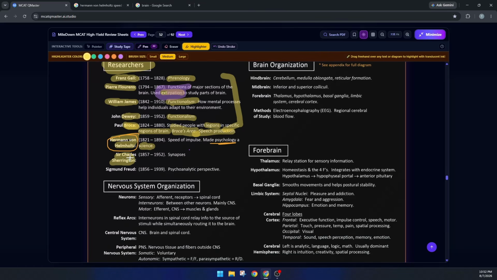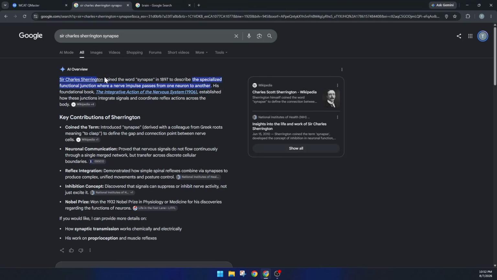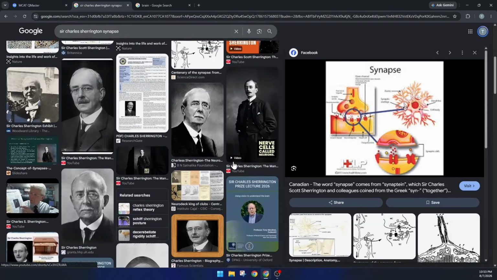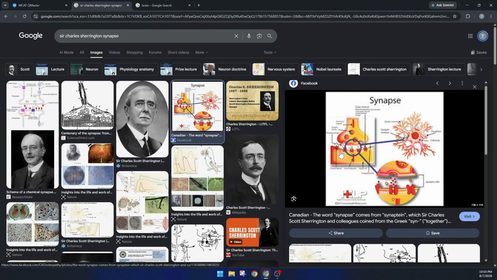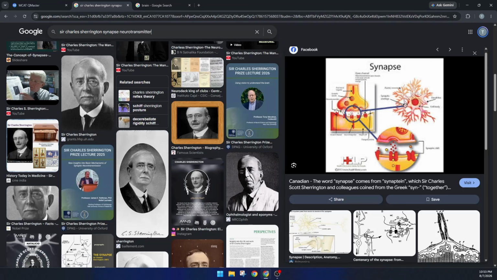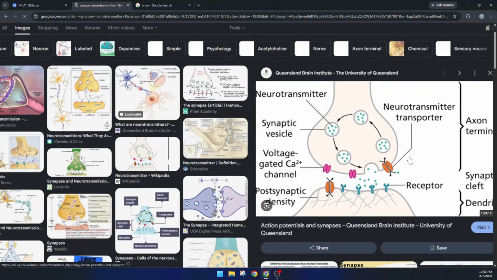Okay, moving on to Sir Charles Sherrington. He found that there's synapses. So related to Hermann von Helmholtz is Sir Charles Sherrington, and apparently he coined the word synapse. Basically, between two nerve cells, there's a junction. So here's an image over here. I don't know if it's gonna load actually. But basically between two nerves you have this junction and this gap area, and it's connected in a way. It's not physically connected, but what happens is that your body will release neurotransmitters across the synapse. This is also how your muscles contract as well, so I recommend actually doing biology before you do psychology.